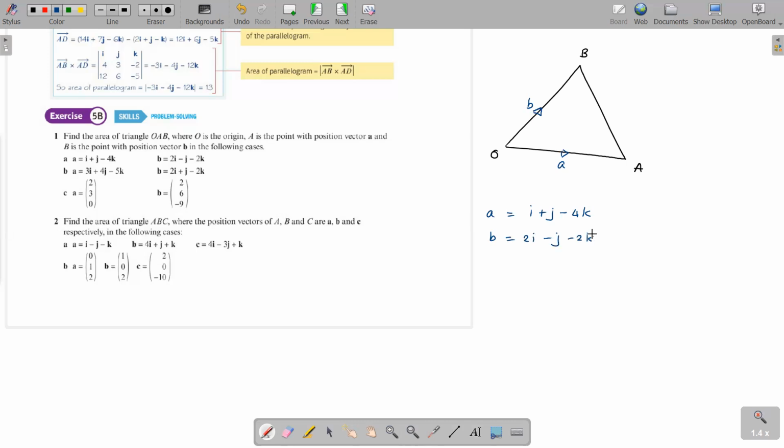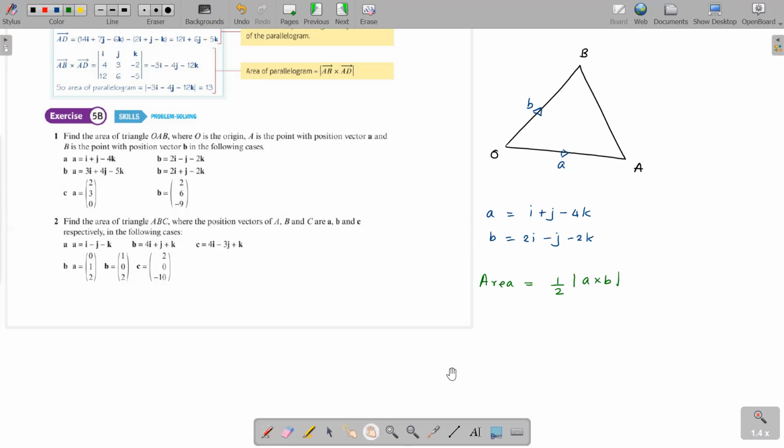Okay, how do we get the area? What do we know about the area? Whenever we have a triangle which definitely has one point as the origin, and we know the other two position vectors, the area is given by the rule we just learned. I gave you the proof. It's half into modulus of A cross B. Directly you are allowed to use it. Directly use this rule and get the answer.